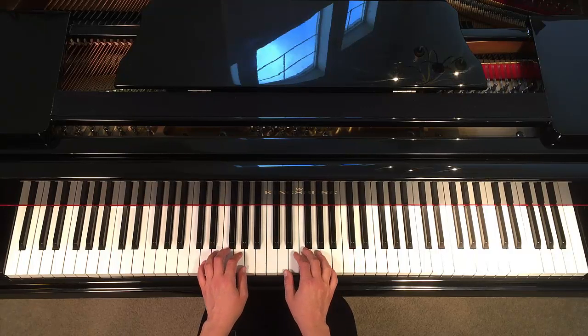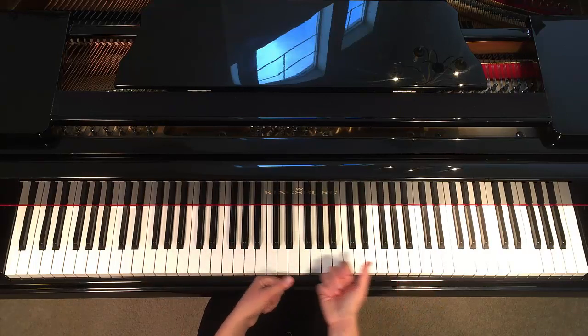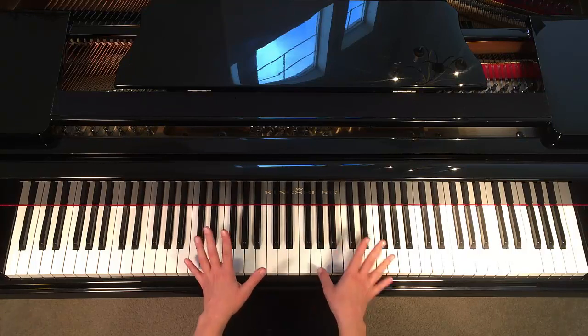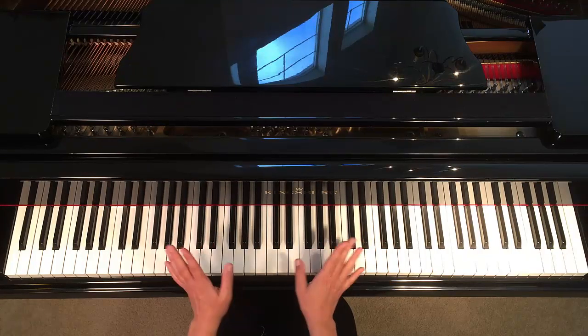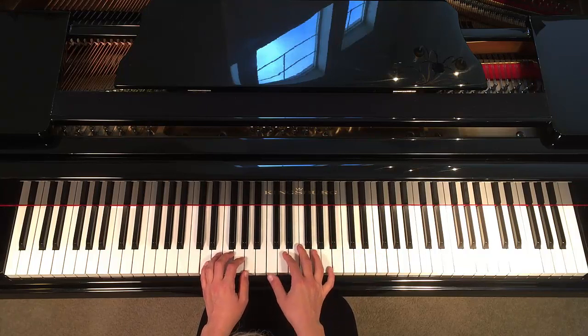So if you're cozy with that, and you were able to take on the next challenge, which is skipping notes, you were still moving from left to right on the piano. If you were able to go D, and then F, and then A, and you tried your own skipping patterns where you skip 2 notes or 3 notes or whatever, that is awesome.